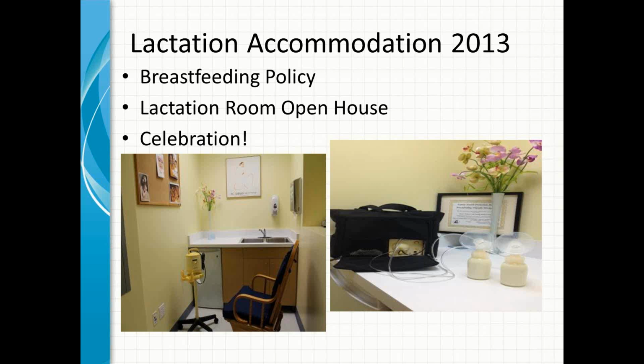As well, through the CDC grant, we were able to get a few breast pumps, the one that we see in the lactation room, but also the one that we see on the right here. One of our employees has to be moving from site to site since we have the school-based program, and she's able to continue exclusively breastfeeding her baby. She was the one who took this picture to show us how much milk she's actually producing, and we're so glad that she's able to do this.